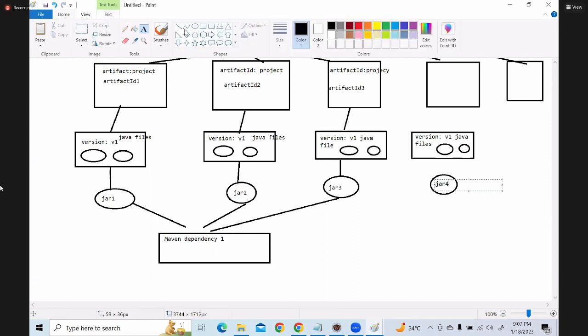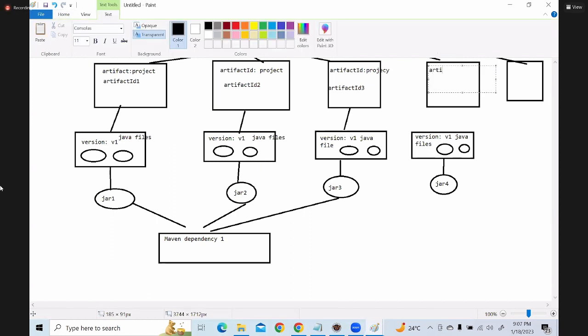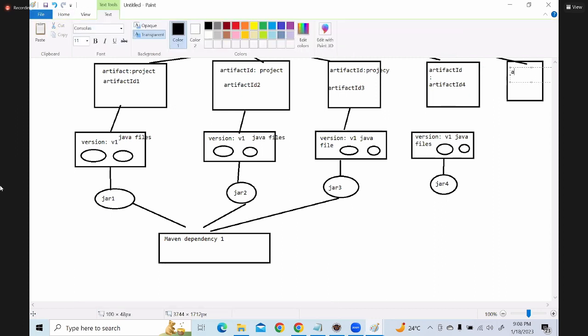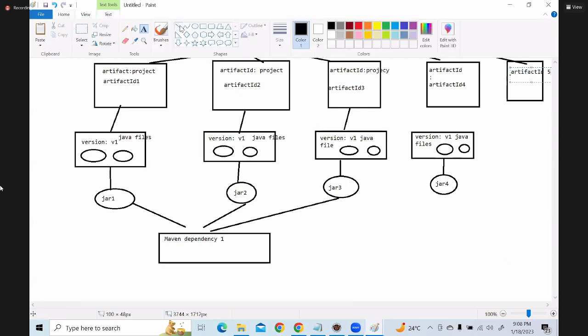And this will combine. This you can say artifact ID project. This is one artifact ID. Let us think the name is artifact ID 4. Similarly here also artifact ID 5.